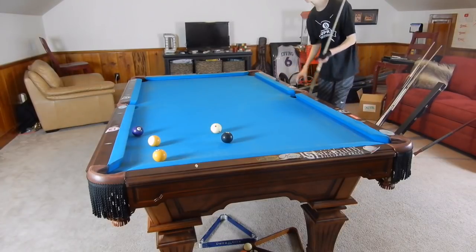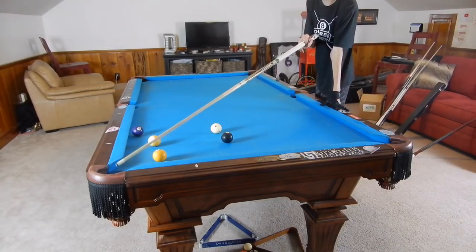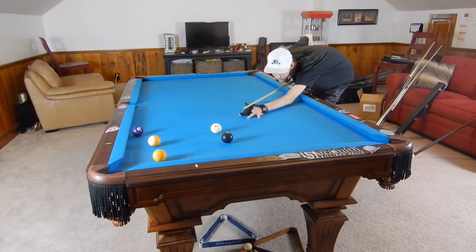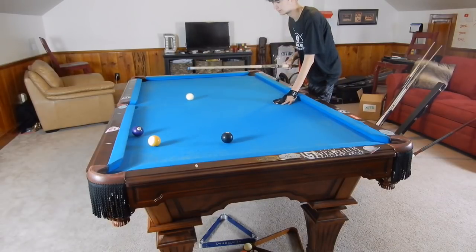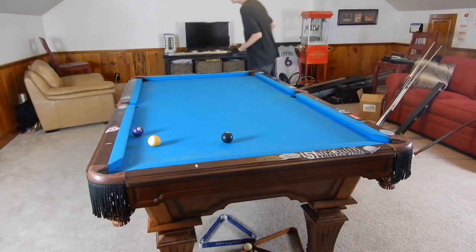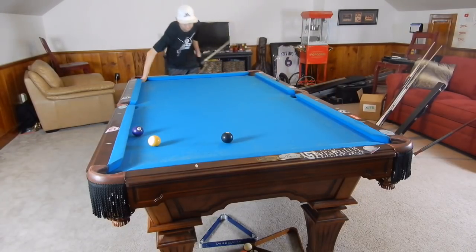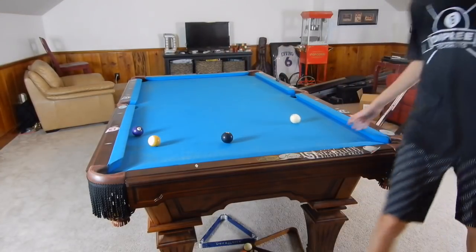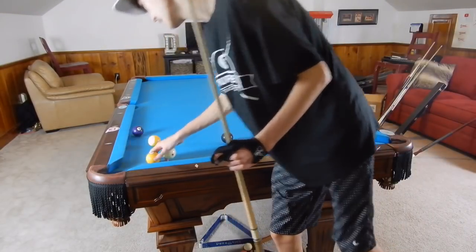Getting around that 9. So we're going to cheat the pocket, not aim dead into the pocket, but aim to make the 1 ball on the right side. I'm going to hit it with a lot of top right spin. And get more straight on. Normally it won't go down that far. I got a weird jump on that rail. But normally you'll be able to just shoot around the 9. I have bad rails. I'm getting new rails next week.